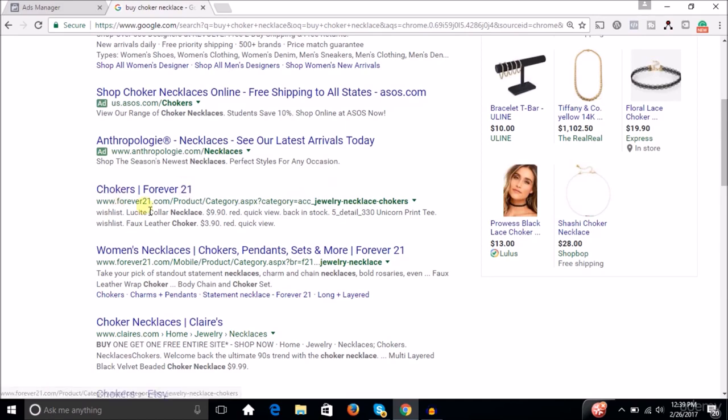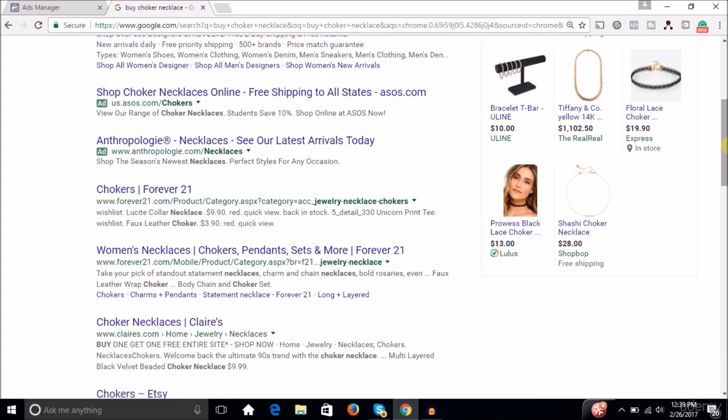So if over time millions of people type in buy choker necklace and they go to a site and then they go back and go to another site further down, well, Google is going to see that as a sign that the first one wasn't the one they wanted. So what they will do is find out where people buy, because they can do this based on search results, and they will bump those websites up to the top.